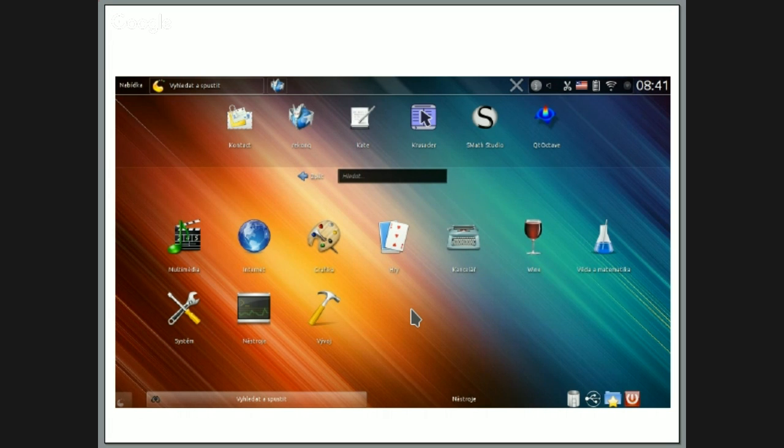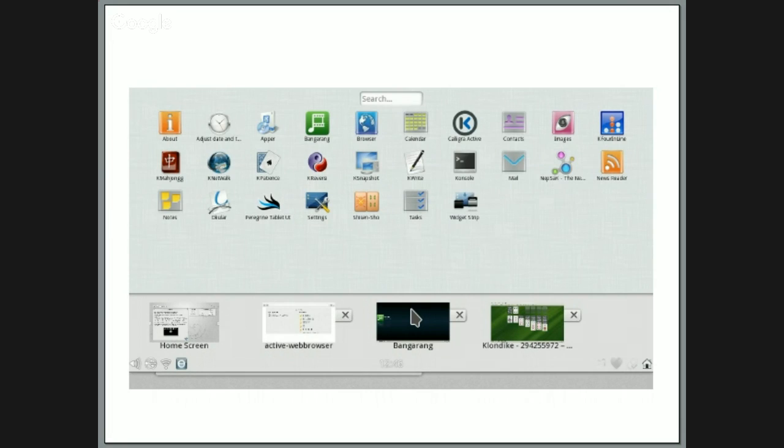So here's what somebody's done with Plasma. They've decided, rather than having just some files on your desktop, they've turned it into a launcher. And this is designed for netbooks where you really want to maximize all space available. So you've just taken that component and replaced it. They've taken what would be in the bottom panel with a launcher and swapped all of that around. And here's another example. We're just taking the same component, switched it around, and it looks completely different. But we're reusing the same code for all of the common parts, like showing your battery status or selecting a Wi-Fi network. Lots and lots of reuse.